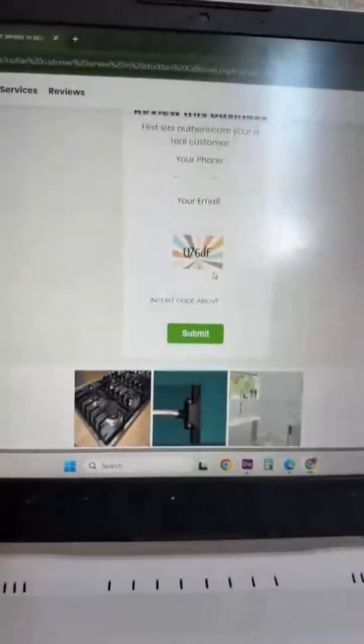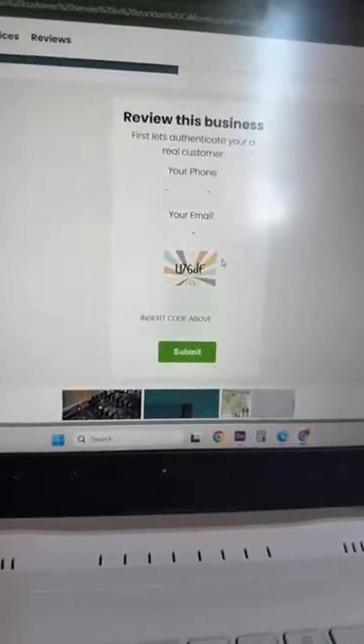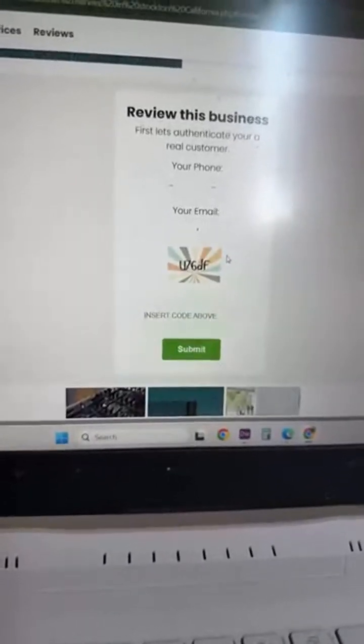And then here it has the actual review. So if your customer did provide a review during this year, last year, whatever year it is, it'll start showing up. If you press review this business, it'll take you here. Now, we already know that there are a lot of customers out there who get confused by another business with the same name but a different city or zip code or section of the state, and they accidentally post a review for a business that isn't actually the one they used.